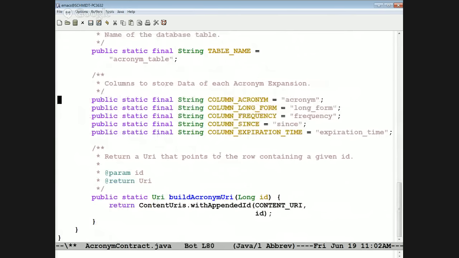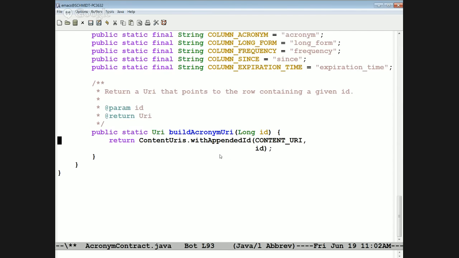We have the acronym column, the long form, the frequency, since, and something else called expiration time. Acronym is obviously the acronym that we gave as the user. Long form, frequency, and since are what comes back from the acronym service. And expiration time is something that we added in order to be able to clean up the cache on the basis of time. And you'll see how that works in just a minute.